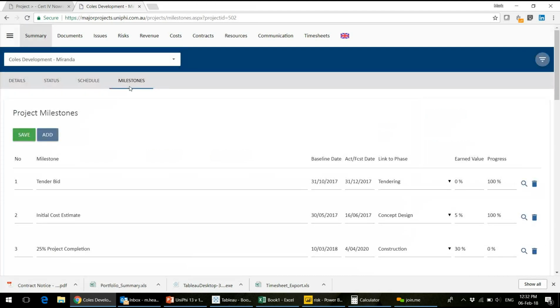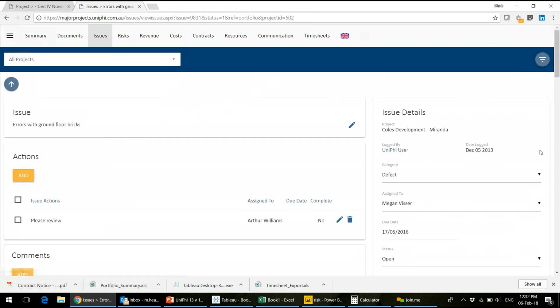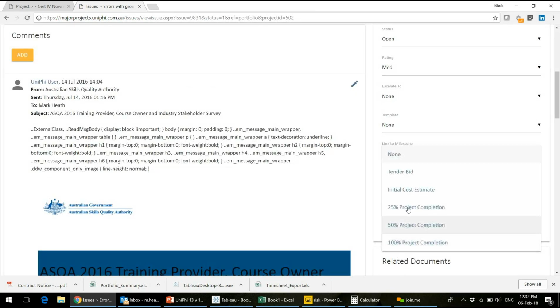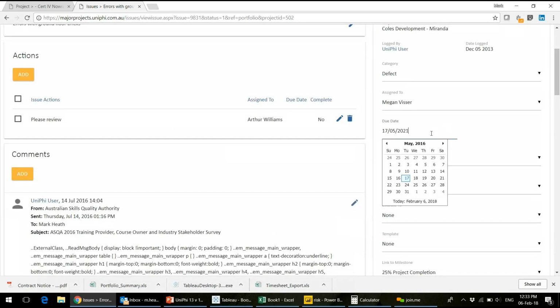And equally, you can go one level further down, and if I go into the Issues module, I can select an issue. I'm filtered for defects here, but it doesn't matter. I'll select it. And I scroll down, you'll see link to milestone, and there's the same list of milestones. And if they're linked to a life cycle phase, and I push out the date, it cascades all the way through. And so milestones are updated and life cycle phases are updated. So that could be a little bit dangerous, a little bit scary. You don't have to do it, but it's there and it's new and it's worth noting.